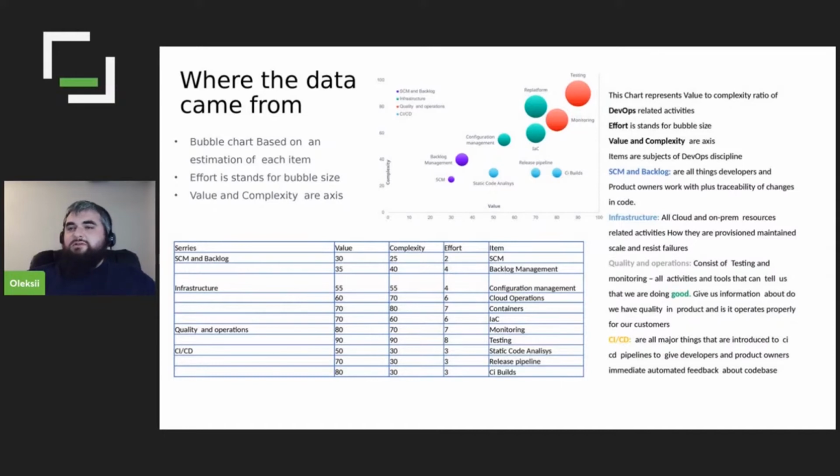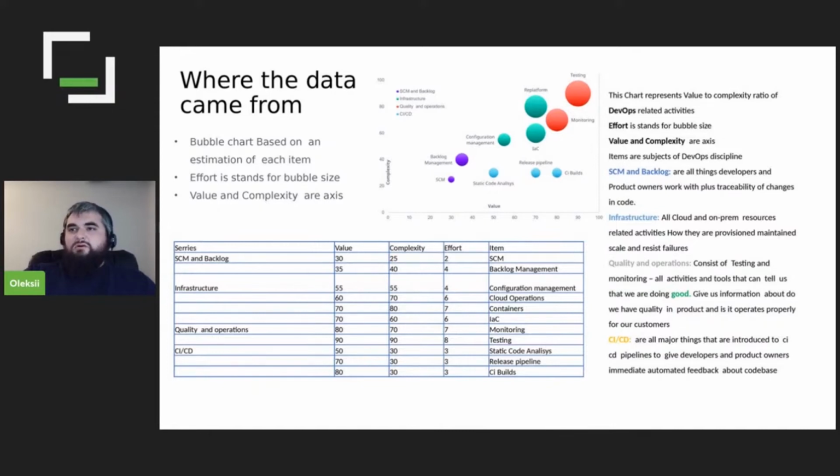That's a whole other story, how to make the estimation work in digits, let's say. What we can see here is that our source control gives us not much value, but it's a very simple thing.